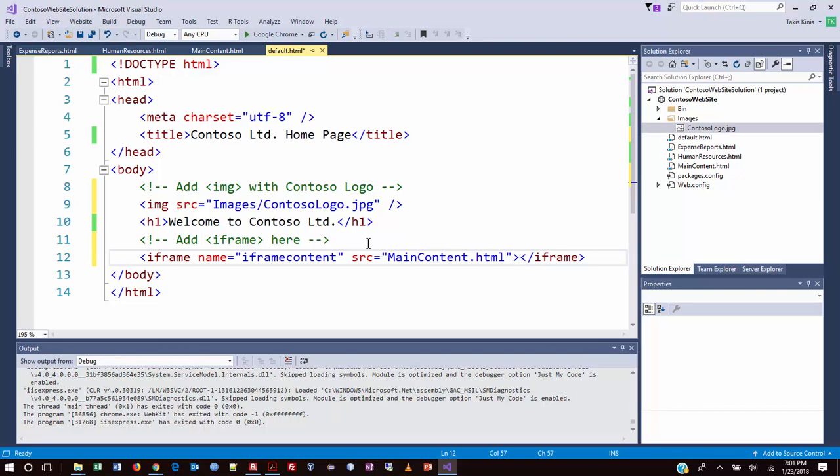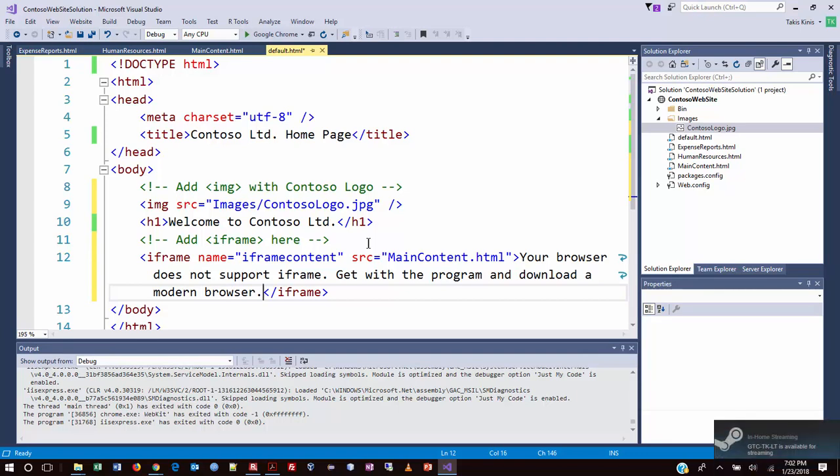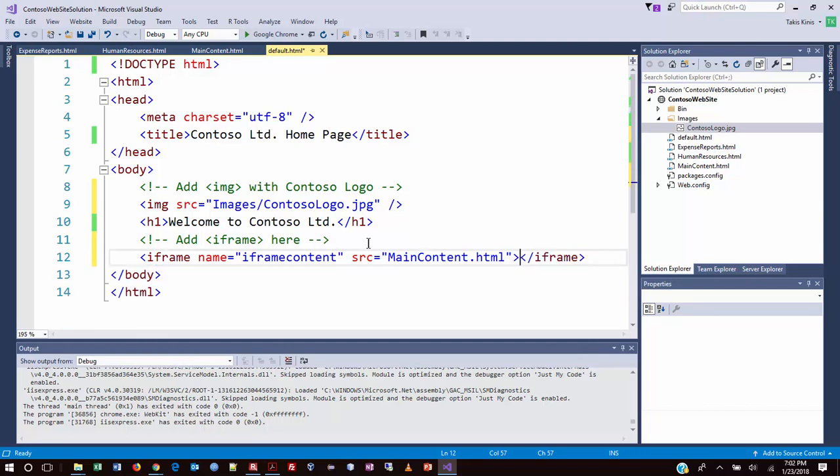Let me ask you a question. Why do we have an opening and a closing iframe tag if all I need to do to pull in an iframe is just add the source? What would I type here? See if you guys spell it right. Okay. From a practical standpoint, you put in a message so that if that thing does not load on the screen, you have a message that pops up that tells the user, hey, you got a bad browser. Do I do that in practice? Waste of time. You know why? Because all the browsers have supported it since like forever. But that's why they did it that way.